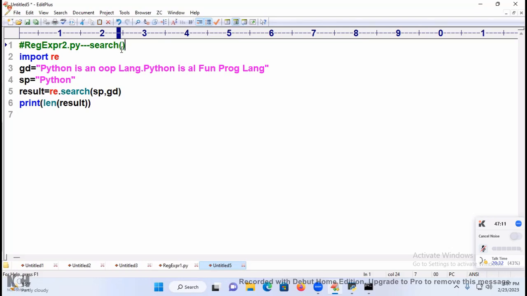As soon as the first match is found, it stops and gives the match details: the matched value, starting index, and ending index. Those three details are stored in the left side variable. That variable is an object of type Match class, which is present in the re module.